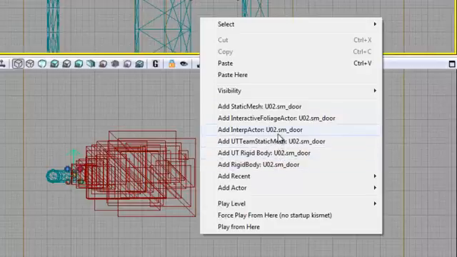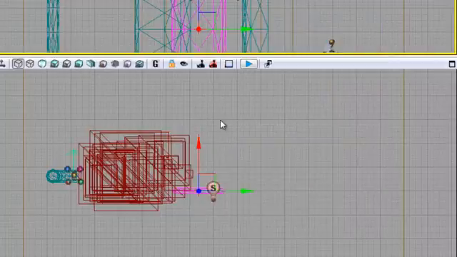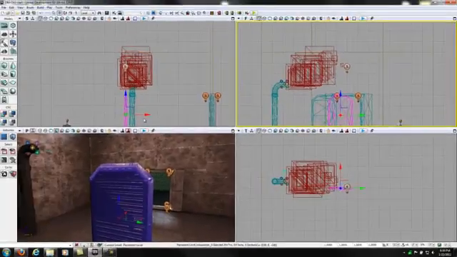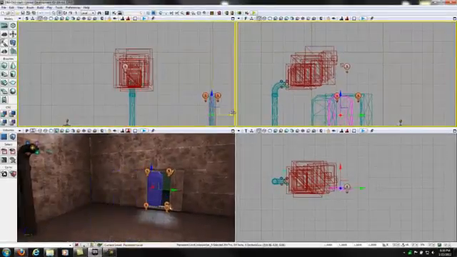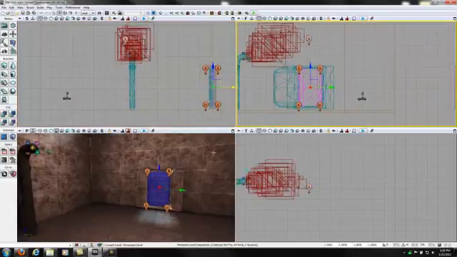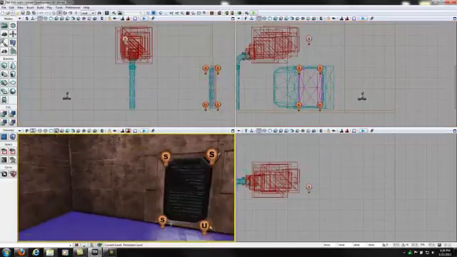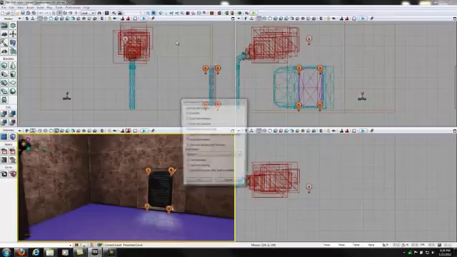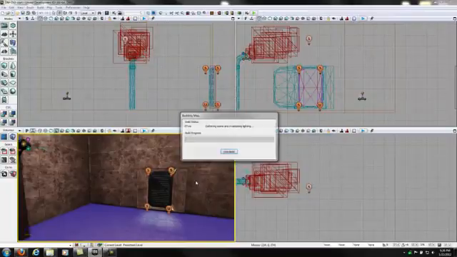In this case we want to add an interpactor based on the static mesh that we have. So instead of adding a static mesh, we'll add just an interpactor. Now this actor is added to your level. Now we move it around and place it in the initial location of this object. So now the door has been placed, and we can build our lighting and play the level.